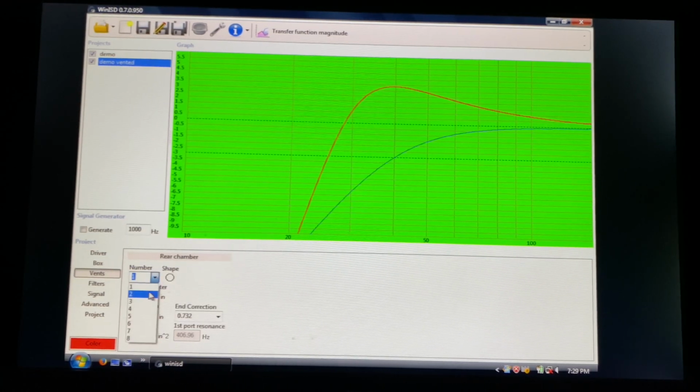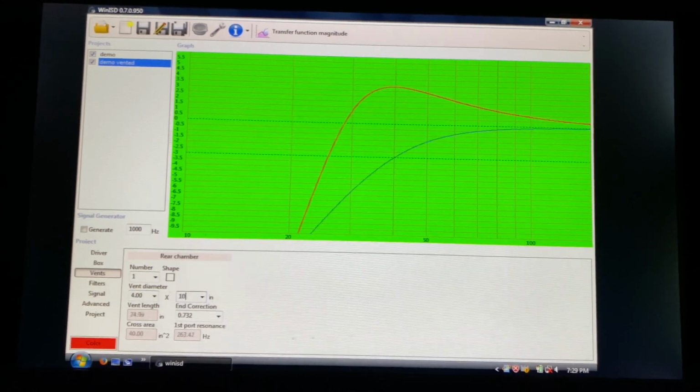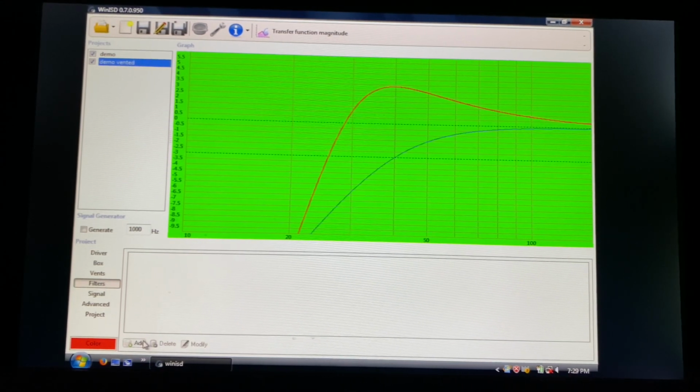And let's do a 4 by 10 vent, which is what is recommended, I think, on the website, but depending on how much power you're running, you're going to need a lot bigger vent, which we'll show here in a second.